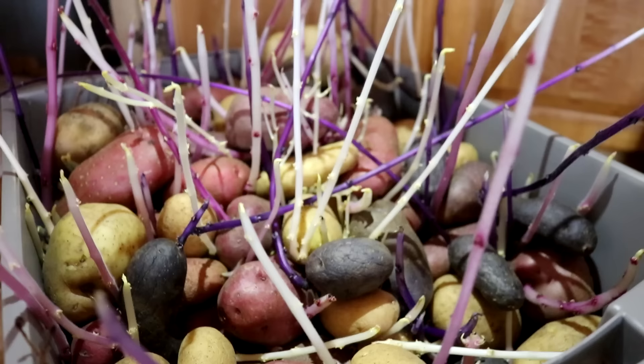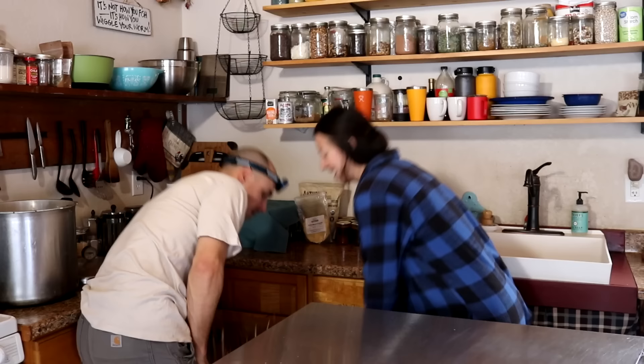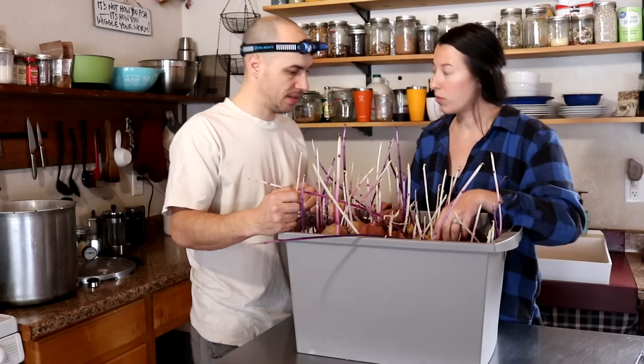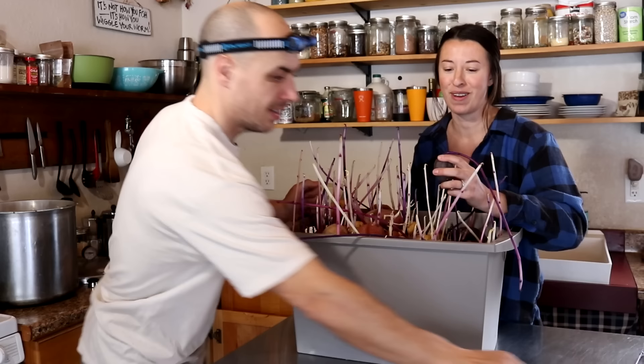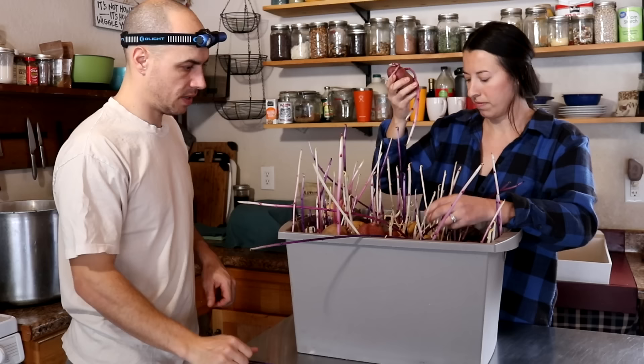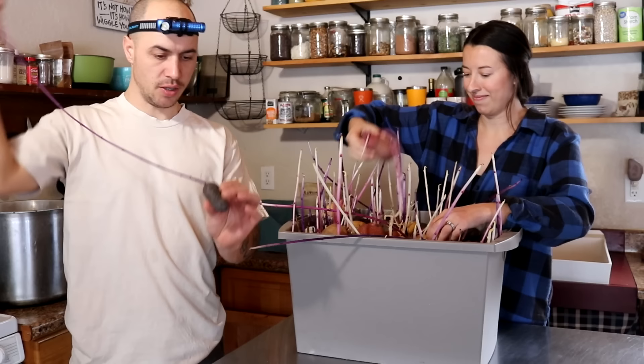Look at this — that's maybe 60 to 80 pounds, and this isn't even all our potatoes. In fact, we had probably three times this amount — we gave a lot away and ate through a lot. These were the really good ones I was putting aside to see if they would store until planting time. And they didn't quite make it — though technically some of them are still really hard and you could probably eat them. Then you get like really big ones — this thing is like three feet long.